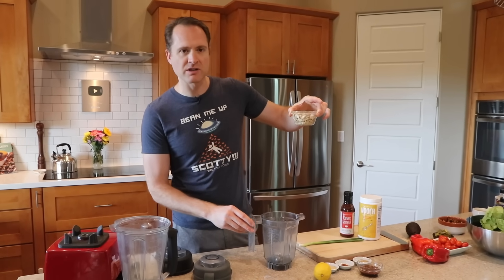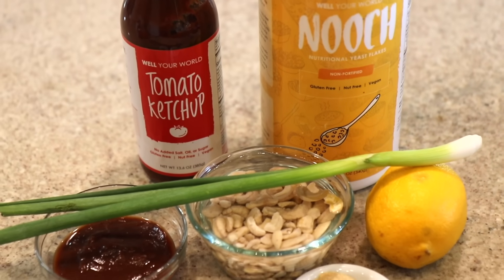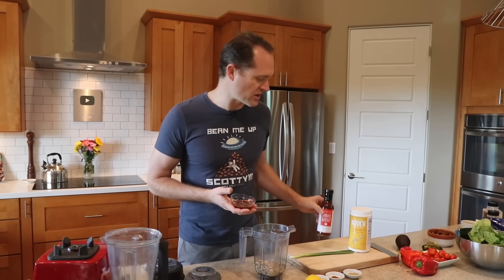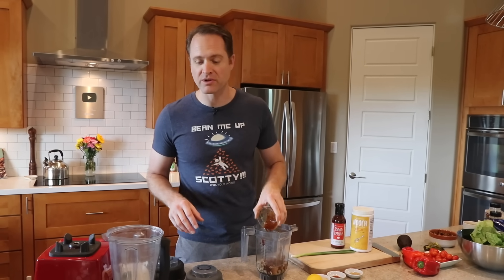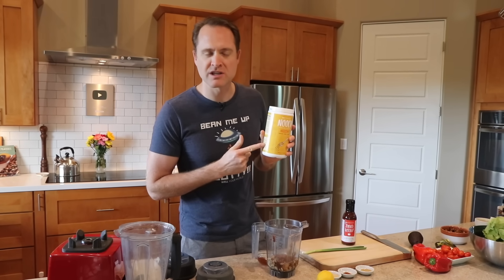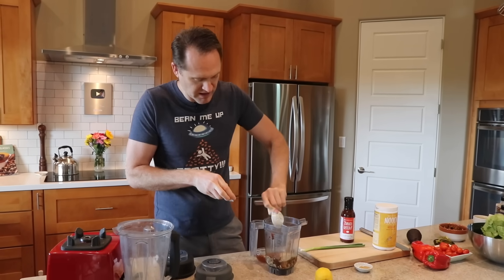Cashews that I've just been soaking in a little bit of water — that is kind of our base, the creaminess. Our other base would be ketchup. The Well Your World ketchup is right here — get our no salt, oil, or sugar added ketchup at our store, or you can use any ketchup. We're also thinking about using our sriracha, and we're gonna throw in some Well Your World nutritional yeast — it's non-fortified, it's delicious, the best price. A little paprika too, throwing that in.